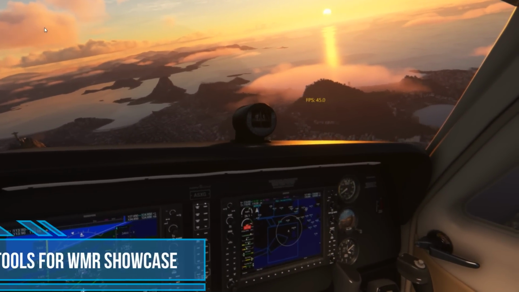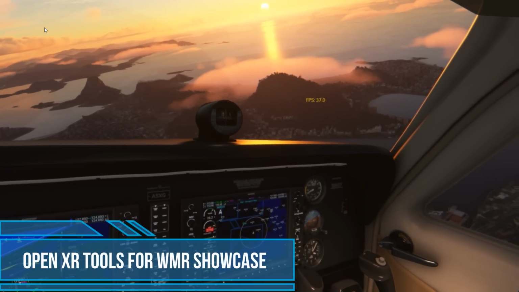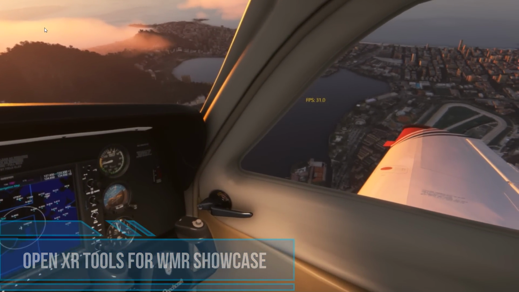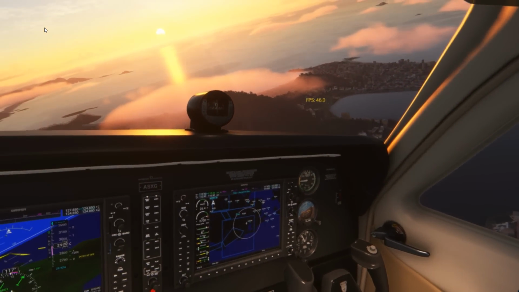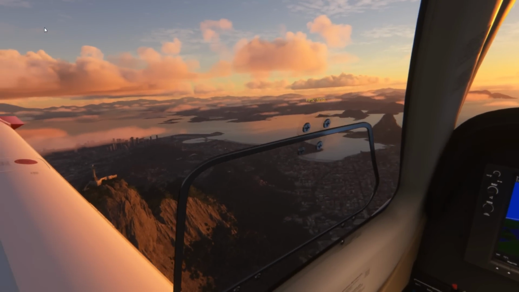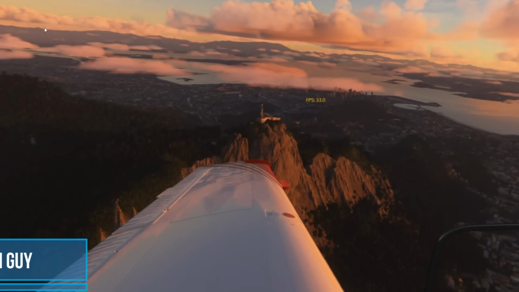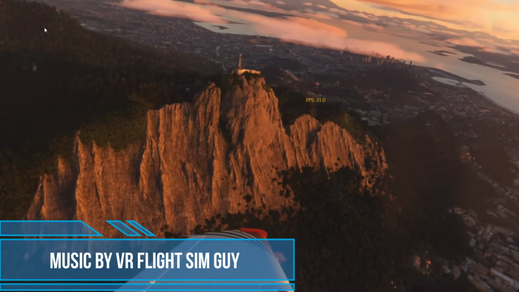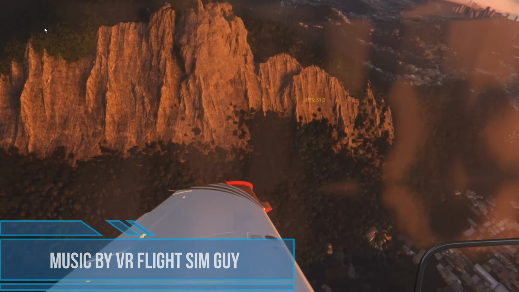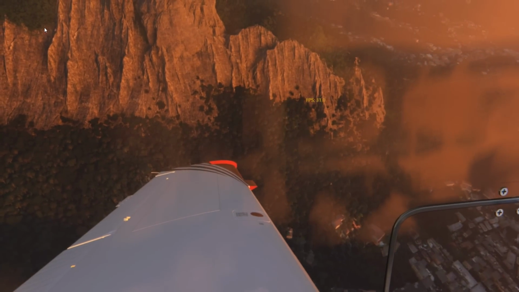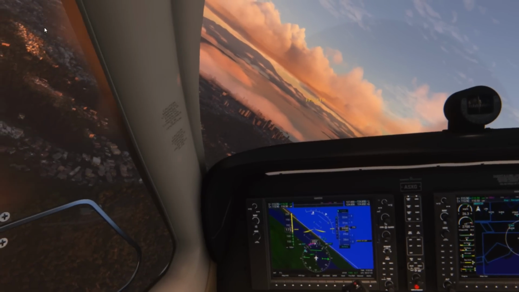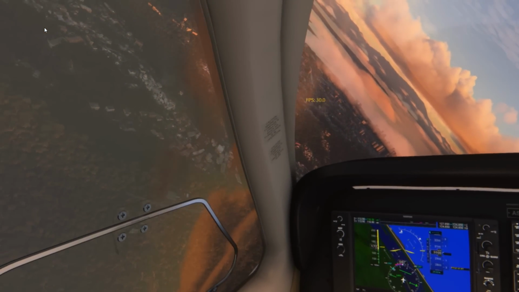There is a new update for the OpenXR tools for Windows Mixed Reality, and here I'm testing out the new motion reprojection improvements. This is in the Reverb G2, so it's great to see that this headset is still having plenty of support. So for this particular release, there's new added support for Nvidia optical flow as a source for motion vectors. This improves the quality of the motion reprojection for those who have an RTX Nvidia GPU.